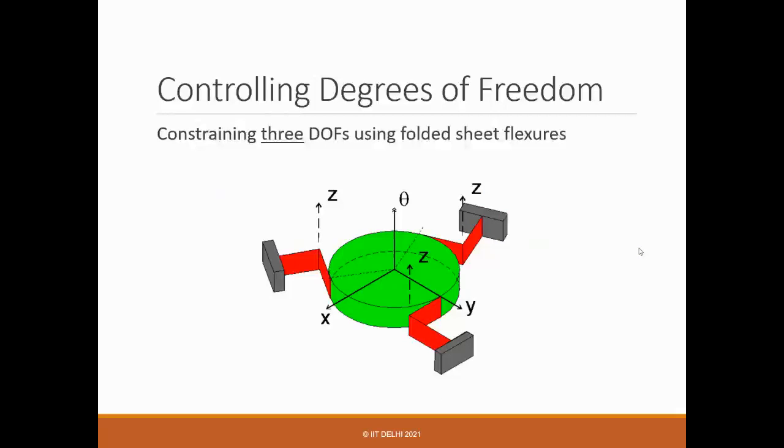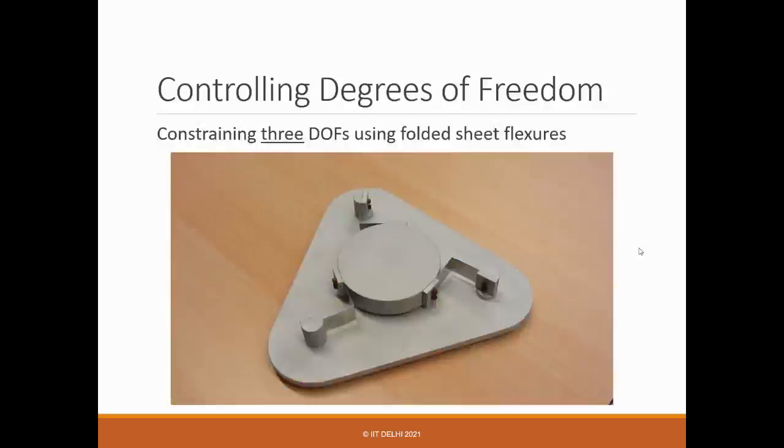What you can see is a three folded leaf structure, and I can move it very nicely. I can rotate it also. But if I apply a force, apply a load here, it's very stiff. Although it's made of plastic with 3D printing, you can still see the strength is very high. Imagine if you make it out of leaf springs with spring steel, it will be very nice. This is one example, and I will show the video later.